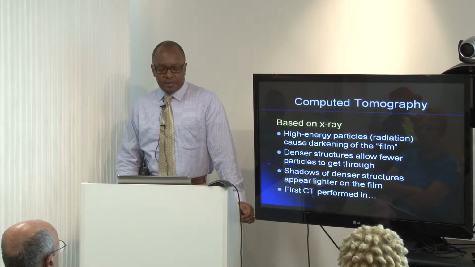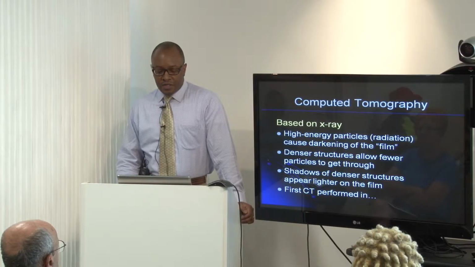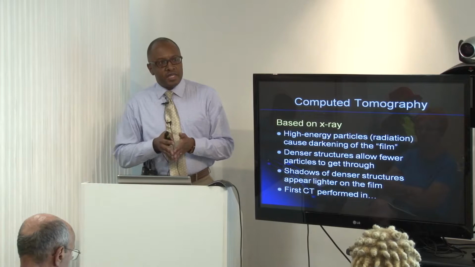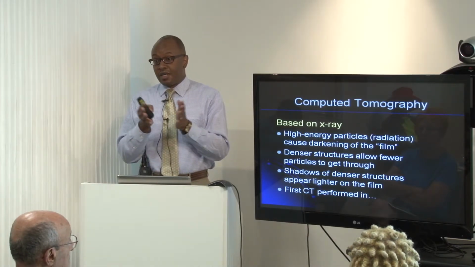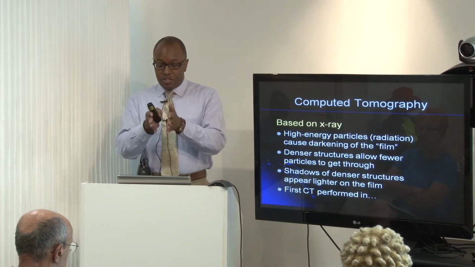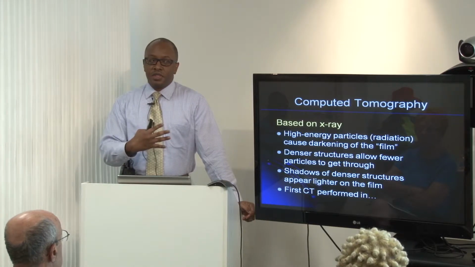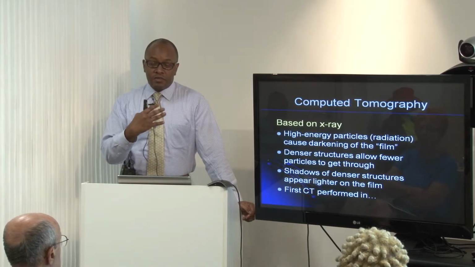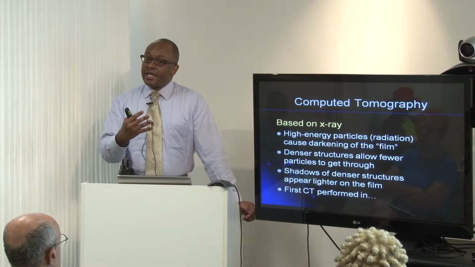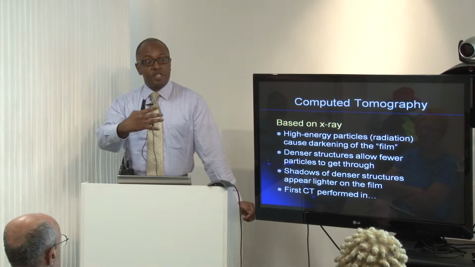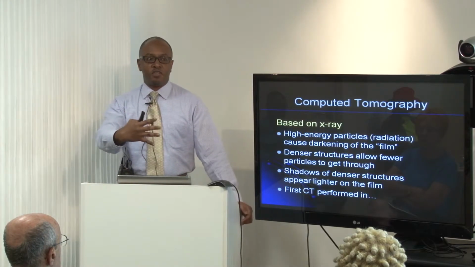So CT scan. CT scan is really an advanced kind of X-ray. So what happens is that we shoot some particles or waves, depending on how you think of energy. You shoot them at a substance, and some of them will go through, some of them won't. The ones that won't, the thicker or the denser the substance is, the less likely are those particles to go through and create the image on whatever is capturing the image in the back. We'll just call it film for right now.